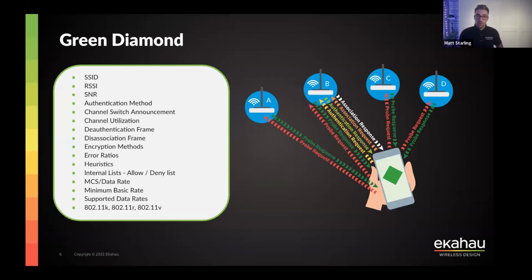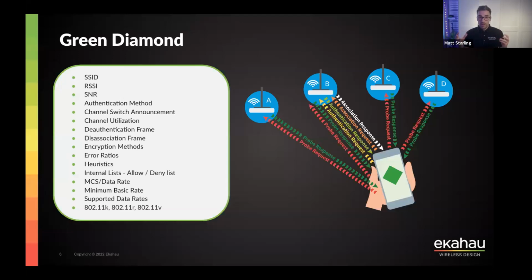So in this example here, we have got our mobile device, we have gone into the environment, and there are 4 access points. Access point A, B, C, and D. All of these access points are broadcasting the Ekahau guest SSID that I want to associate to. My phone hears that Ekahau guest SSID being broadcasted from all of the access points, and then the device has to make a decision, what access point am I going to associate to? And well, a bit like how we have our own internal algorithm for ordering pizza, all of our client devices have their own internal algorithm for why they would prefer to associate to one access point over another.